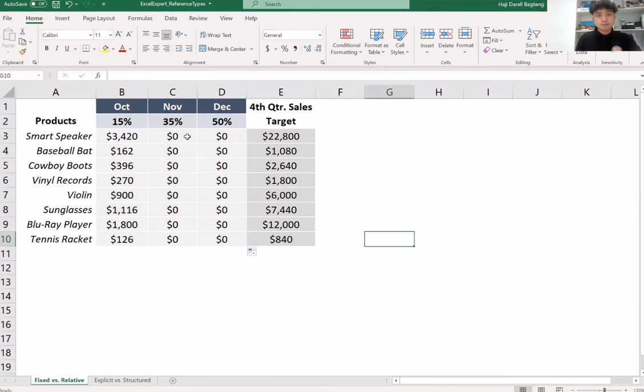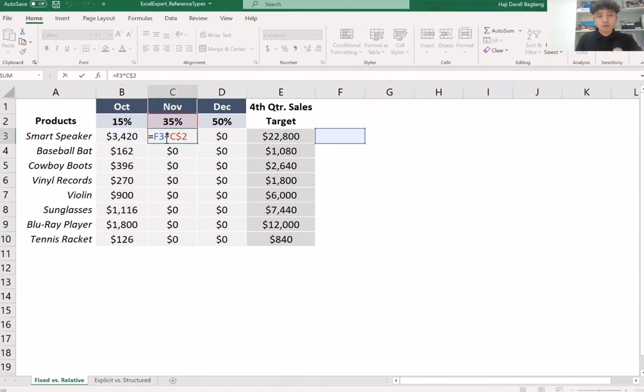Let's diagnose. As you can see here, if you double click this one, the cell here is being moved in the F instead of E, right? Because our formula is a relative formula, a relative reference. So I know every one of you has an idea on what we are going to do here.